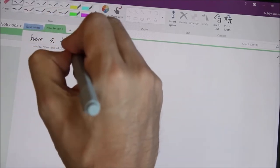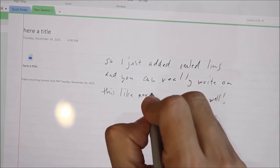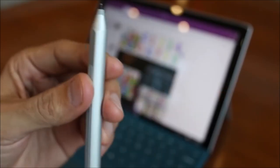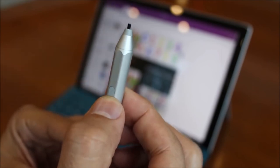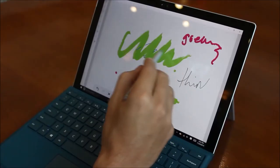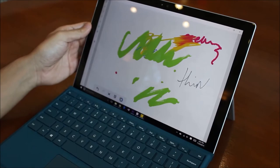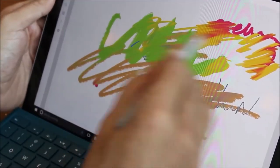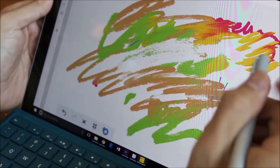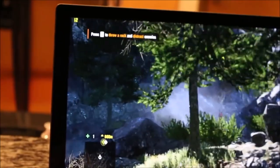The top of the pen has an eraser-textured button that's also clickable to quickly launch OneNote, take screenshots, or call up Cortana. There's also another button near the tip that functions as right-click. The pen comes in five colors and has interchangeable tips, though the HB tip it comes with feels the most natural. Microsoft says it has 1,024 levels of input sensitivity. For non-artists like me it's just a really useful input device that works extraordinarily well, though for in-depth artist reviews there are better dedicated videos online.